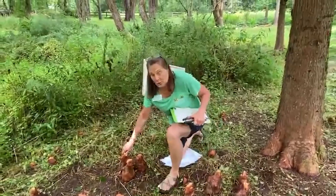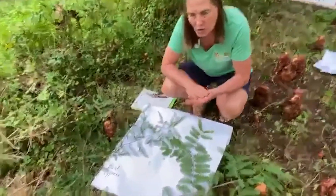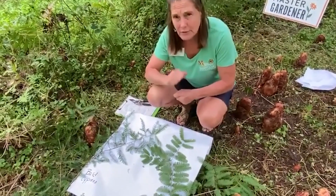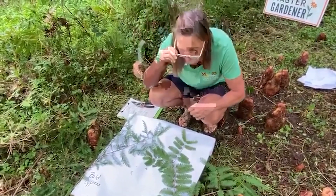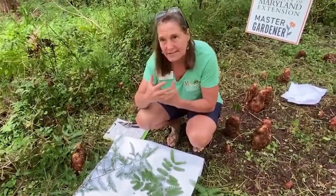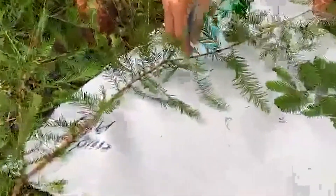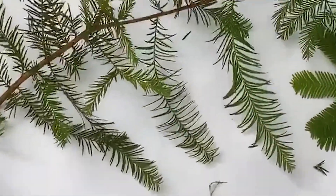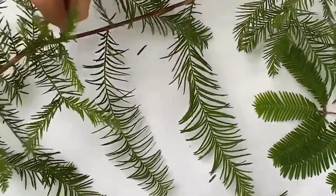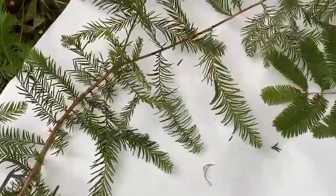Let me show you how not to confuse it with redwood trees. Highly adaptable, and I do recommend them. They always have single leaders and make a good shade tree. You should keep it in a moist area, but I have one planted in my yard that's not moist at all and it's doing fine. Relatively rapid grower. They get somewhat fall color — a russet color in the fall — and it's considered very desirable. And of course, the lacy-like foliage. It's a deciduous conifer, which makes it really unique. Usually you think of conifers like Norway spruce and blue spruce being evergreens, but this conifer is deciduous — it's going to shed all these little branchlets.